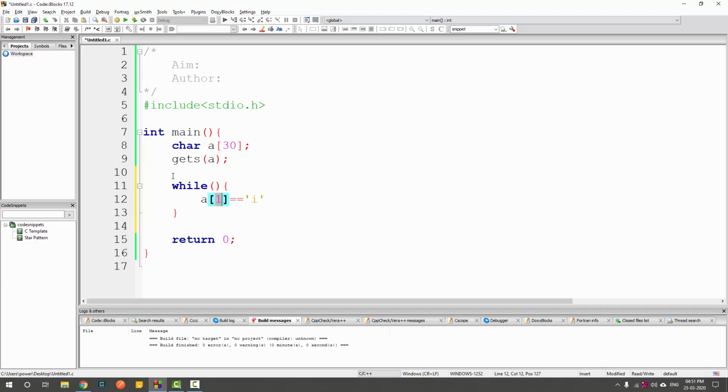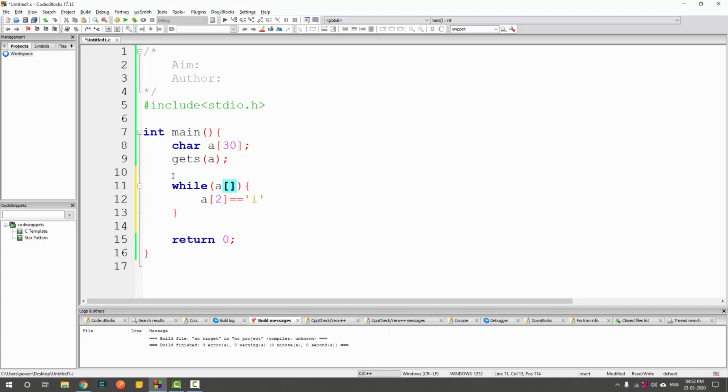If it is not there, then I will check for the next, and this has to be done till the end of the string. And if you know what is the end of the string, I have already mentioned every string ends with the null character, right? So to check if the string has ended or not, you just have to check whether a of whatever is the index.